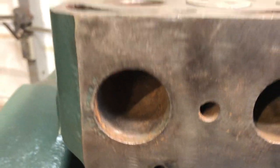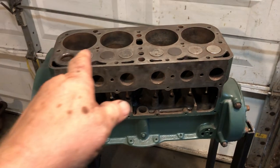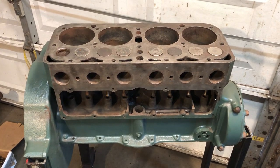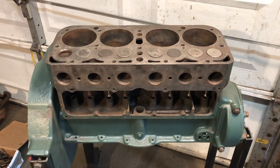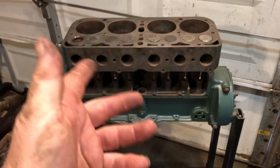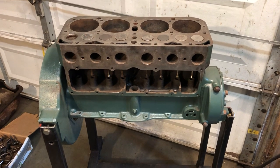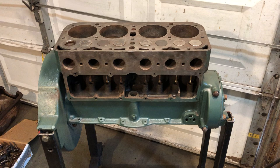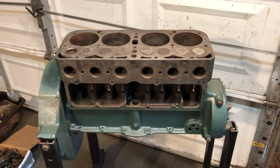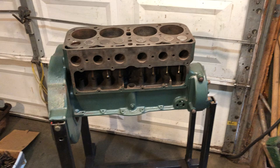So they're cleaned up pretty good, and now I'm ready to get the cylinder walls honed. I got a new set of 30-over rings and a different set of 30-over pistons that I'm going to put in — real nice looking pistons. I'll pull it out of the stand, flip it upside down, get the crankshaft set, get the rods and pistons in, get the connecting rod bearings set, get the camshaft and the lifters in, then flip it back over with the oil pump and oil pan on.